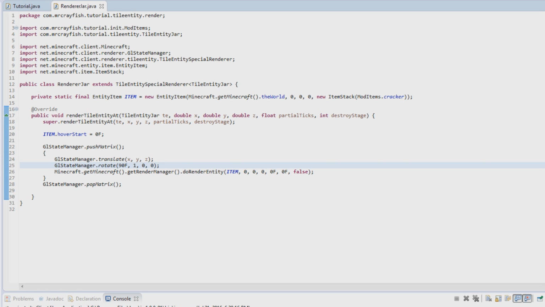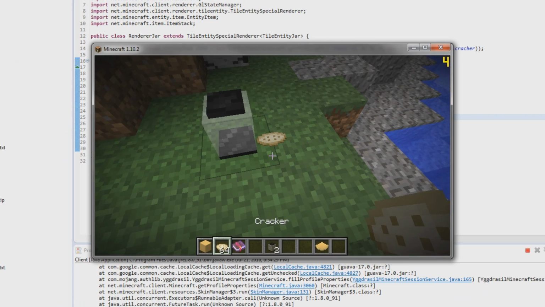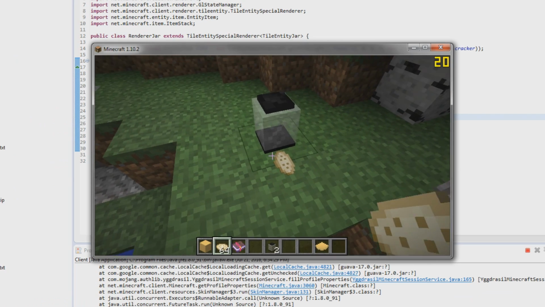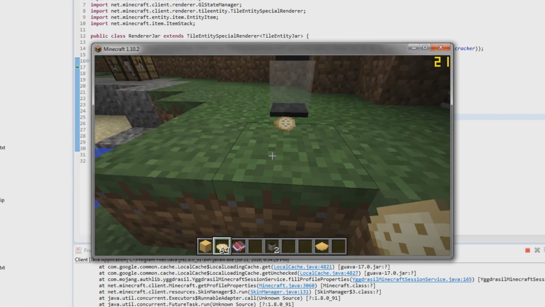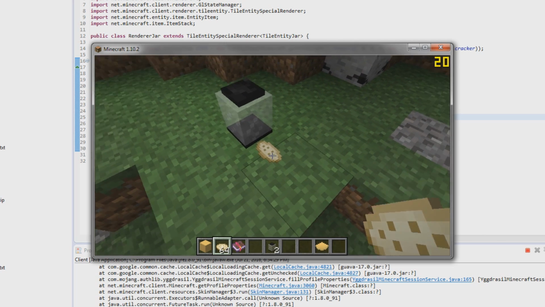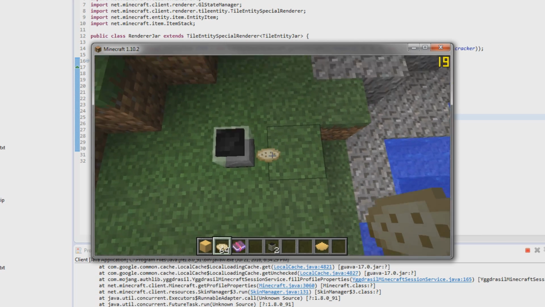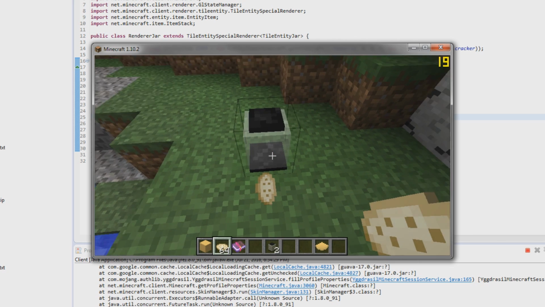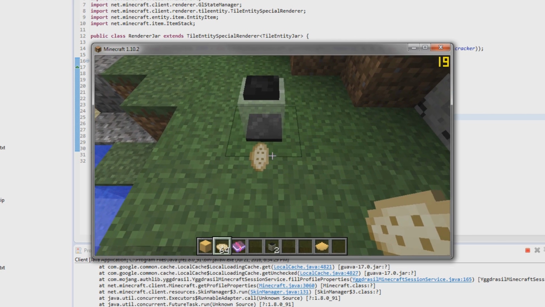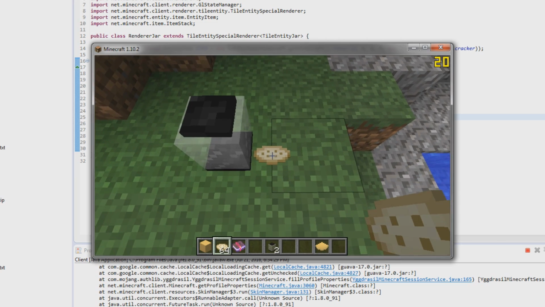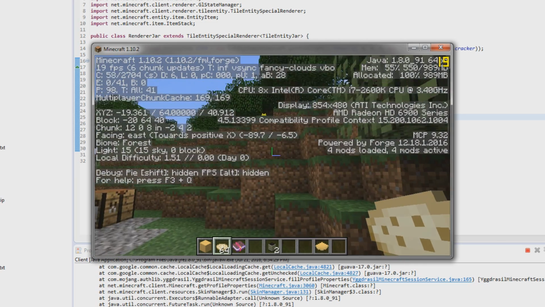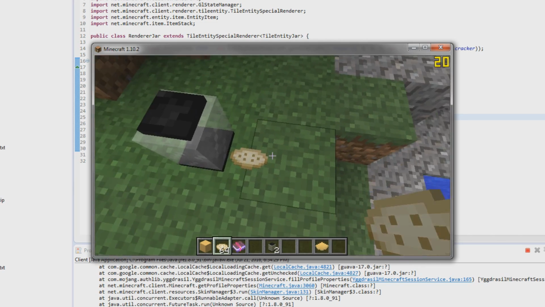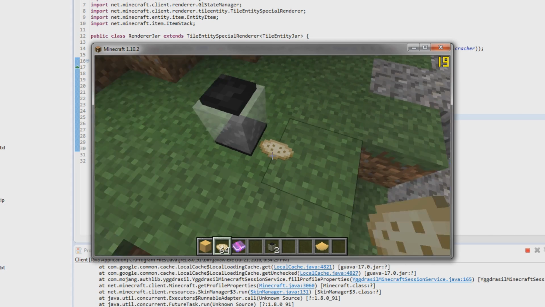And then if we actually run the game now, as you can see, the cookie or the cracker is now laying sideways. So what we need to do is actually translate this towards the jar there. So I'm going to assume, okay, so this is a positive X, so we're going to have to translate it along the X axis.